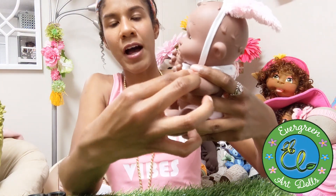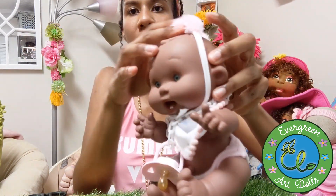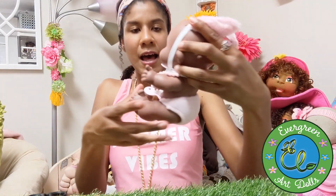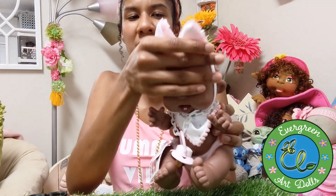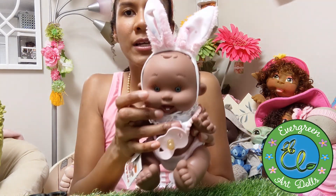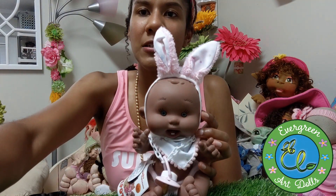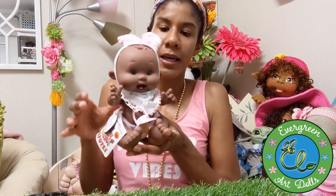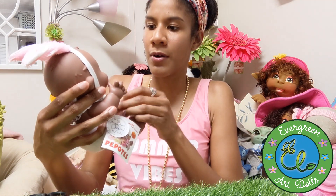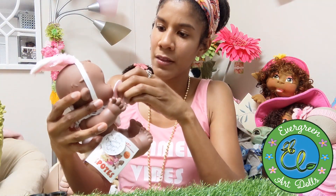It's a squishy vinyl or plastic and it has the hair sort of molded onto the doll. I opted to get the one with molded hair instead of real hair just because it's less maintenance. I'll always go with molded hair — it's a lot easier to maintain than real hair, with fewer things to worry about messing up.